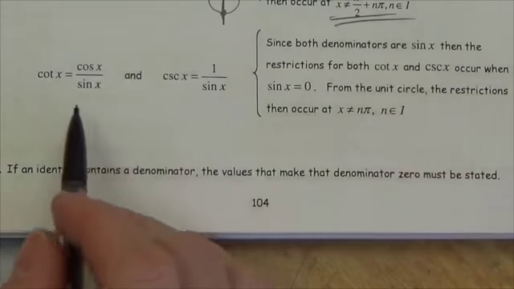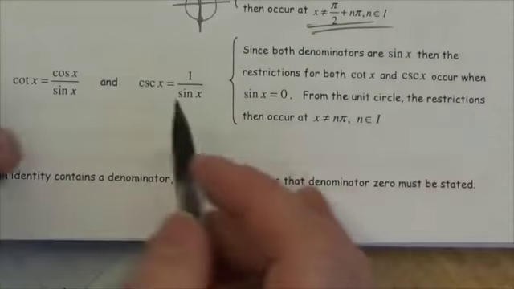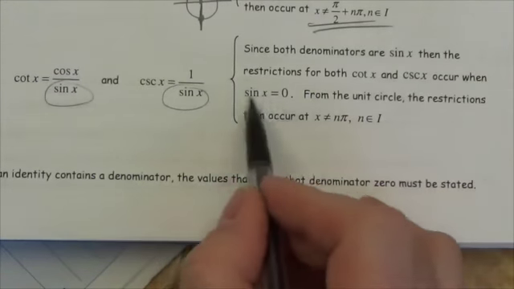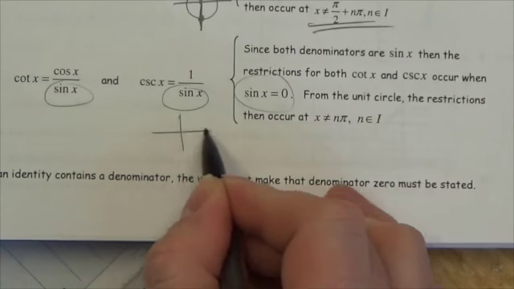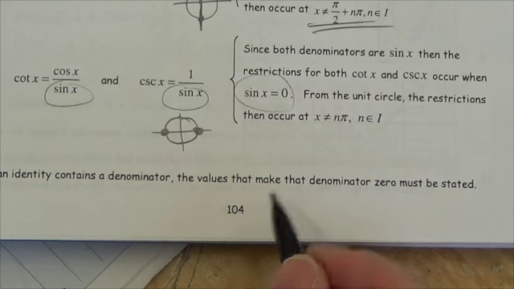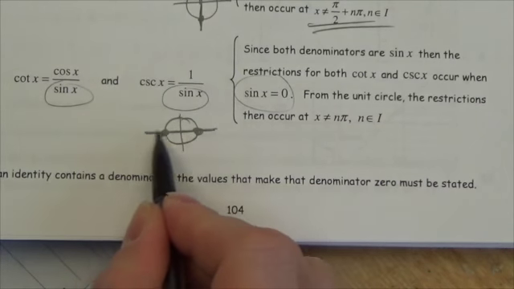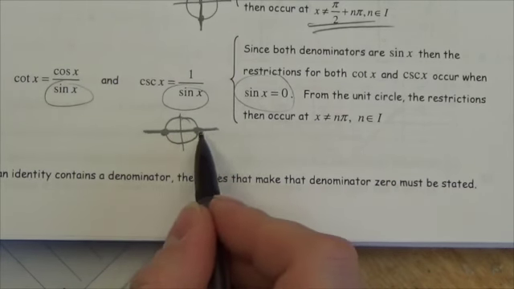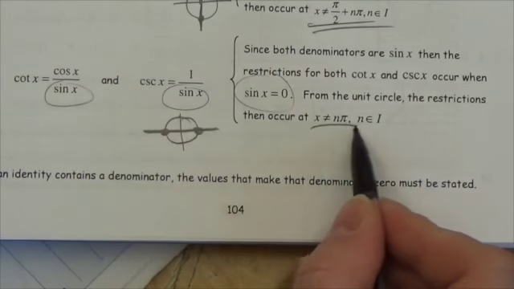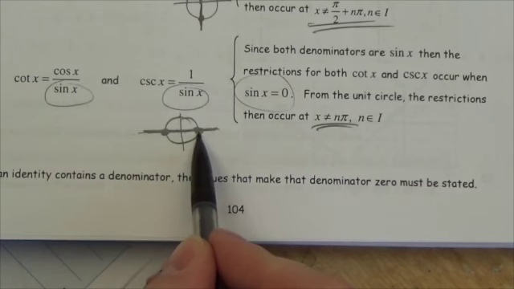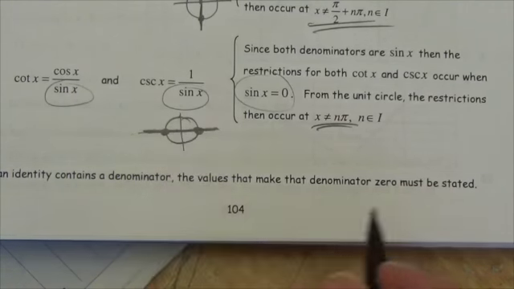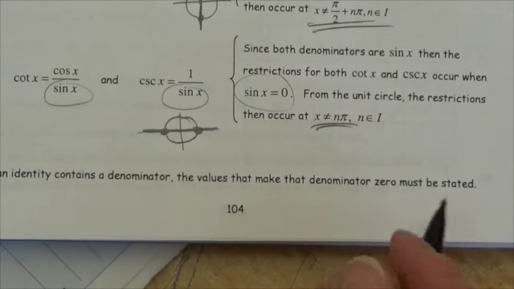Similarly, for cotangent, cosecant, they both have sine in the denominator, and so they're going to have restrictions when sine goes to 0. And now remember, think about the unit circle where sine goes to 0. Sine is associated with the y-coordinate, so it's going to go to 0, okay, when the terminal arm of the angle lies on the x-axis. And that's going to correspond to multiples of pi. So here's pi, and if I add pi, I'm back to the positive x-axis, add pi again, I'm over here. You just keep going around, okay?